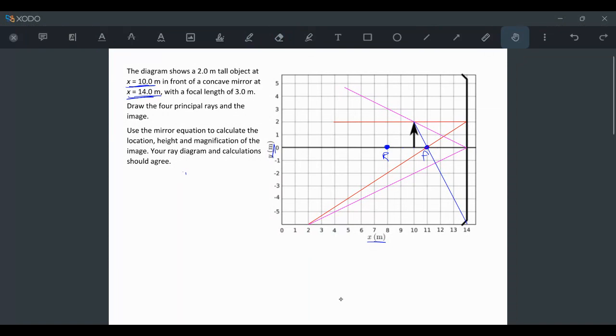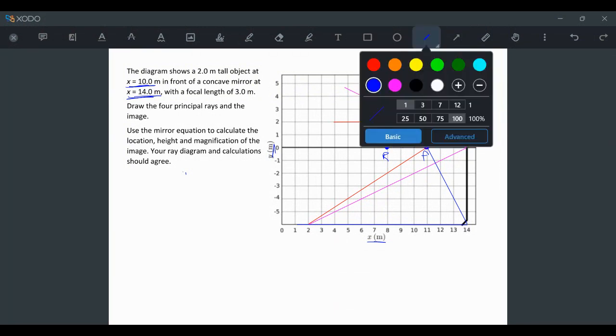So I'm drawing this all the way to the edge at x equals 14 where this mirror is. So I'm going through this point. This is just stylistic. We assume the mirror exists only at x equals 14, hence why I'm drawing it right down to the corner there. Hopefully that made sense. If it doesn't, just make a note in the chat and I'll try and go over it in a new way. So yes, this one bounces off at x equals 14, and if you pass the focal length, the rule is the reflected ray is parallel to the axis.